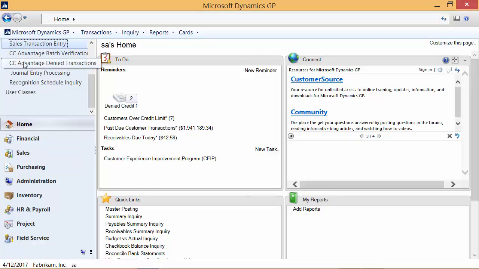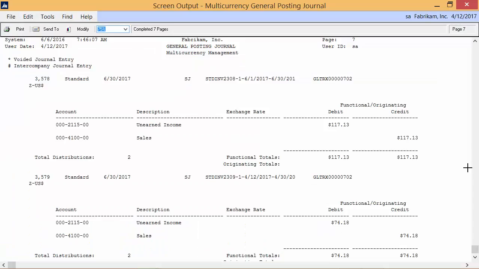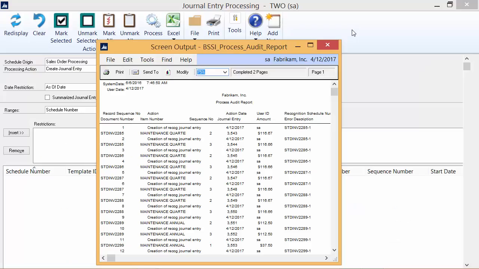So what I want to do then is go into the Binary Stream product here. So what this process will do is create the journal entries to recognize the revenue for these particular schedules attached to these specific invoices. I set a cutoff date as June 30th, 2017. You can see it pulls up quite a few transactions that need to be processed. So I'll just mark them all, and then I'll hit process. So here's the result. It's going to create general ledger transactions that will debit the deferred revenue account and then credit the recognition account.